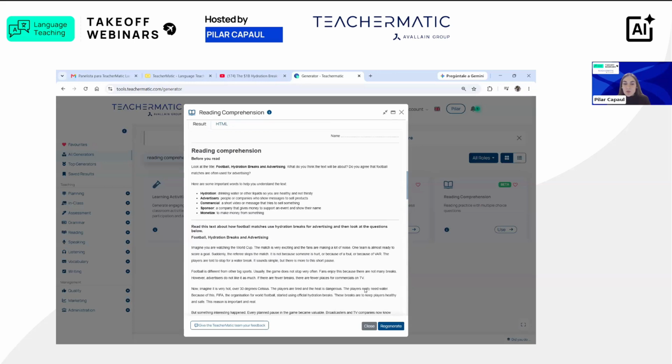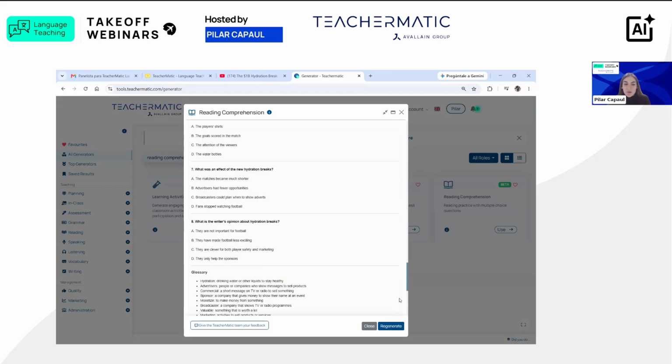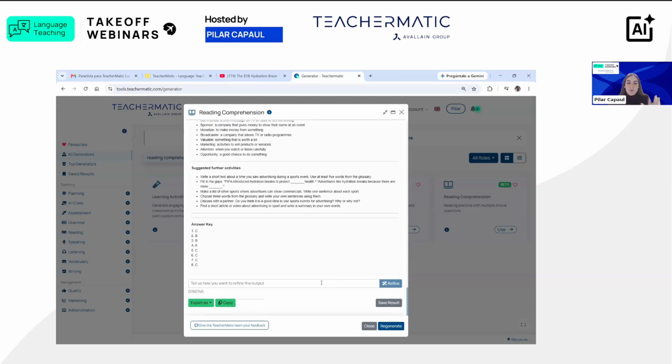For example, if you want to, you can refine the output, right? Why not? That's something that we can do. I'm happy with the text, I'm happy with the activities, but let's see. Increase the size of the font of the text, right? Leave the rest as it is, right? That's all I want to change. Why not? Because we're always thinking about refining the output when it comes to the level or the texts that we're using or the activities. But maybe there are other things that we want to change, modify. Why not? So we can give it a go, see how it goes, right?